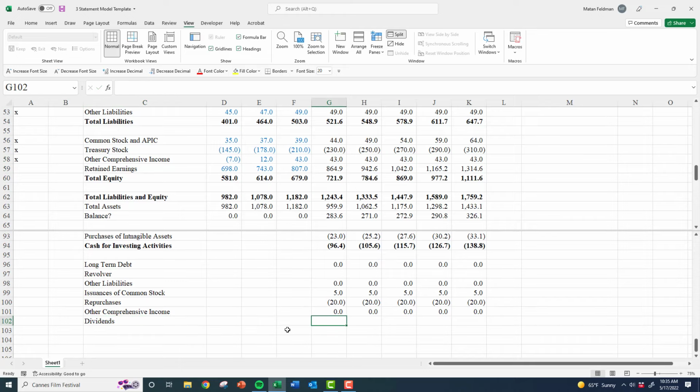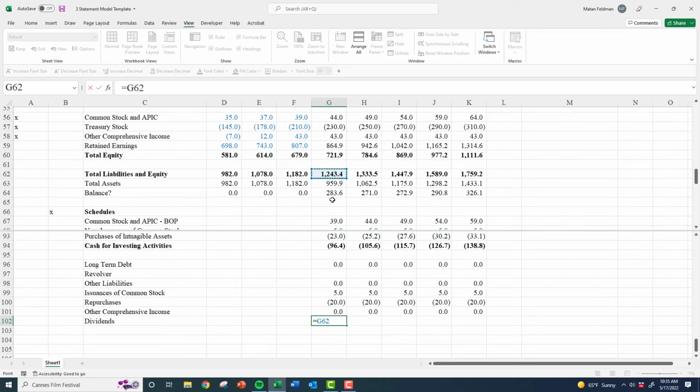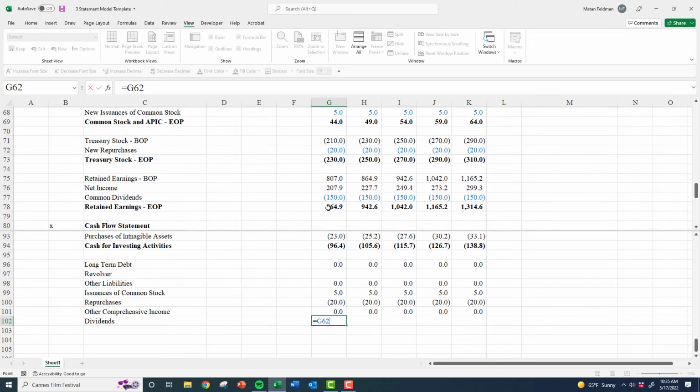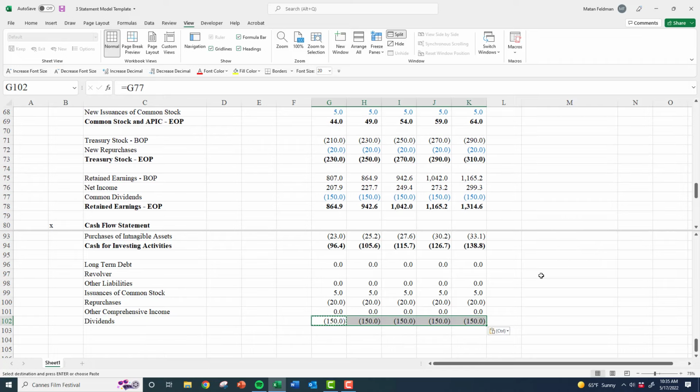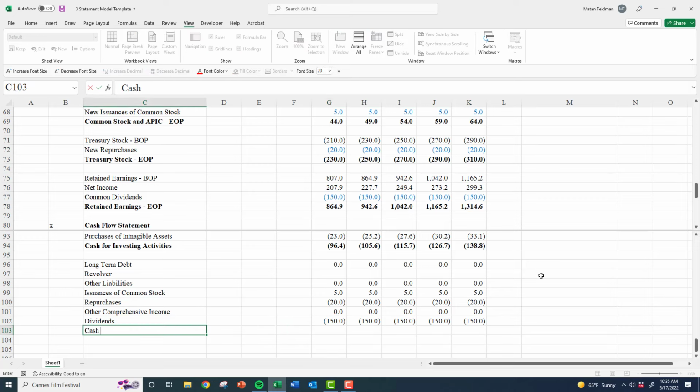Payments of dividends. If you simply linked to retained earnings, it wouldn't have worked. Dividends are outflows, so we don't need to change the sign. Everything is looking good. And so now I've got my cash from financing activities.